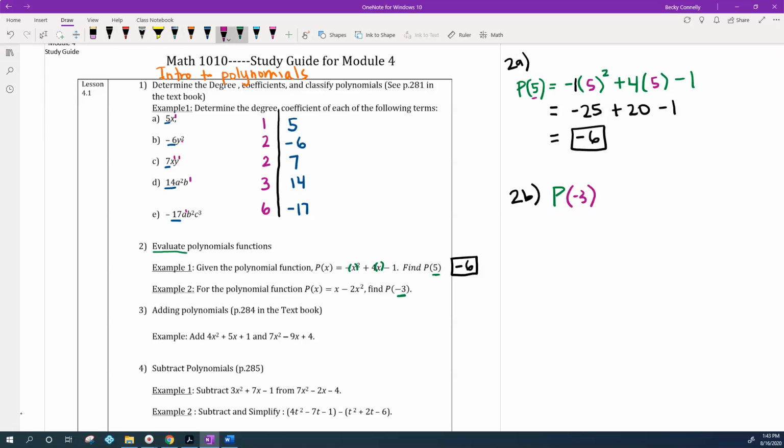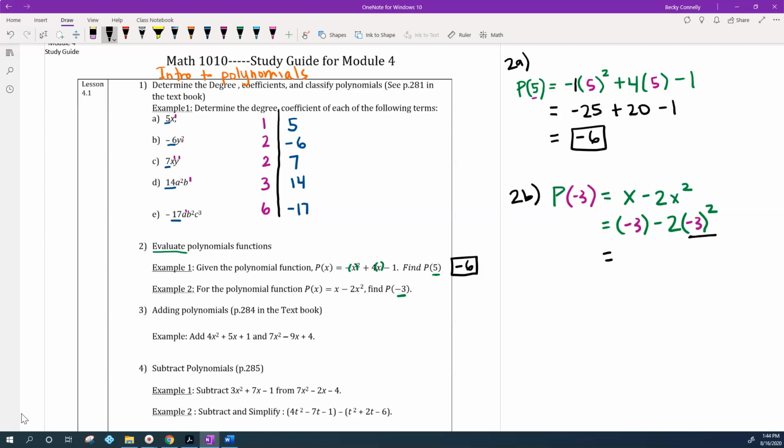Right, of this polynomial. That's here. Remember, it's x minus 2x squared, right? But in place of those x's, I'm going to just leave some blanks to remember that I need to put my number in parentheses there, right? So I'm going to put my negative 3 in both of my parentheses, and then just use the order of operations to simplify it. So I can see here I need to square that first.